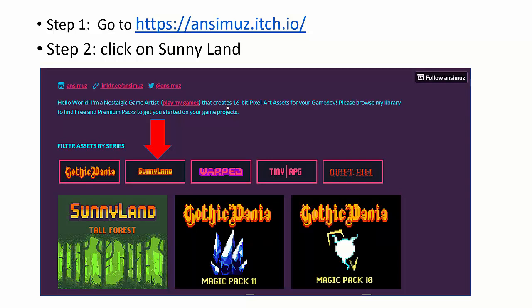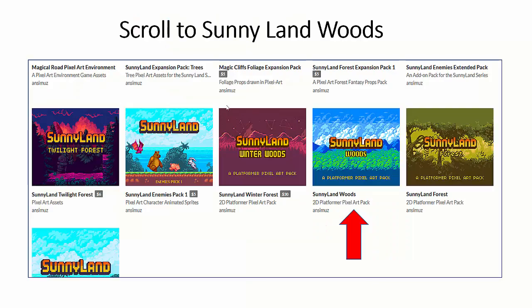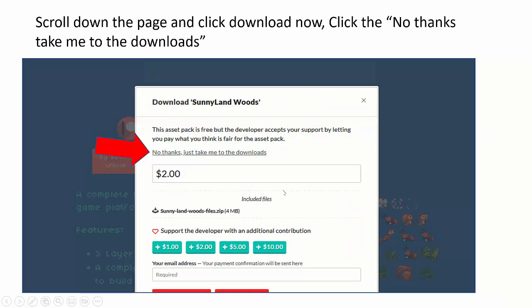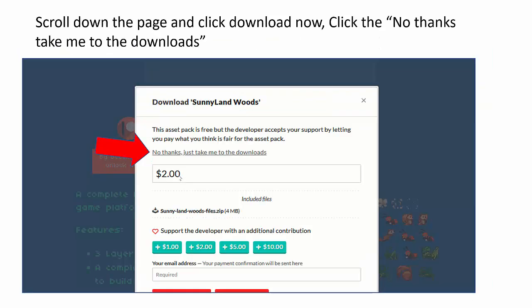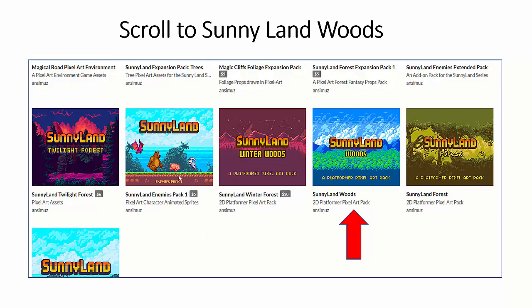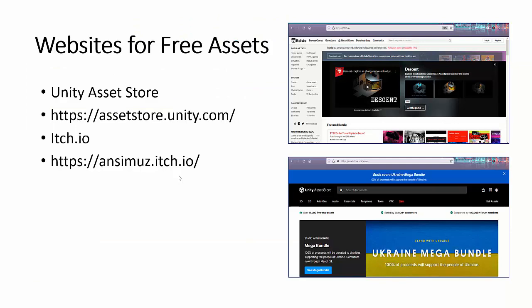and some of them are actually free. All you need to do is make sure you credit that gentleman, and then you can pay some royalty tips if you want. We're going to be using the Sunnyland Woods, which is this one. The website might change on itch.io, and whenever you click that link, you can say just take me to the download, or if you're feeling generous, you can specify any amount you want to pay this artist. You can then download that file, save those assets and import them, which is what we're going to do right now.